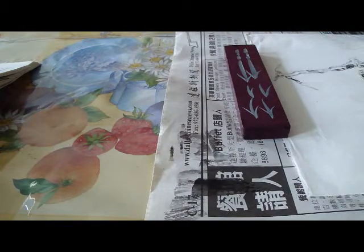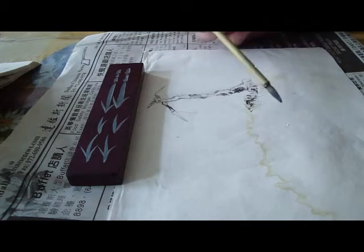It's also good to practice if you have blank newspaper. Sometimes we can do contours, the lines, first. Sometimes we can do the ax cut or the other kinds of textures. Or sometimes we can mix the sequences.